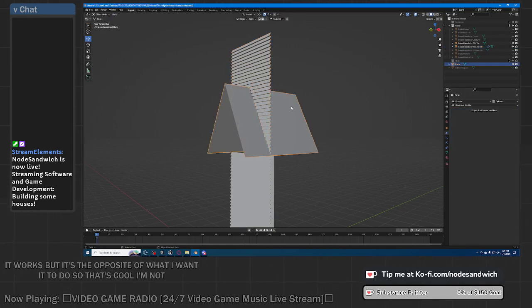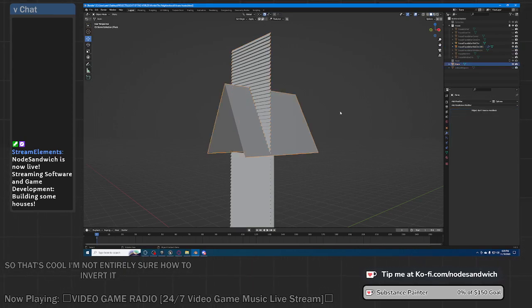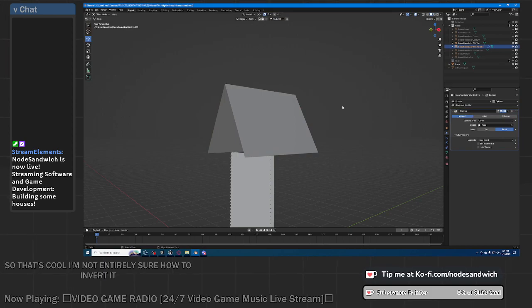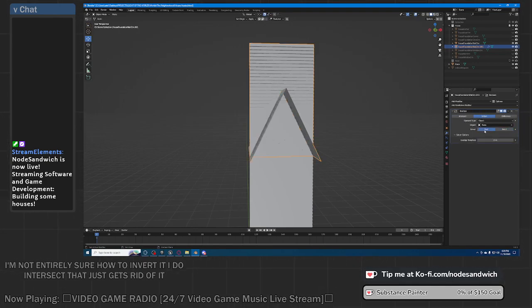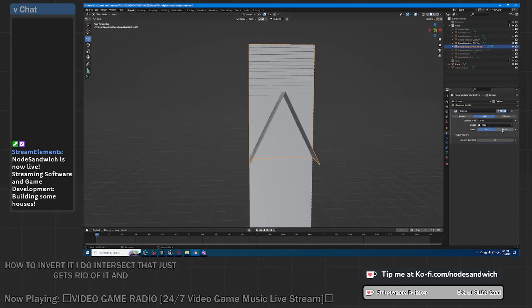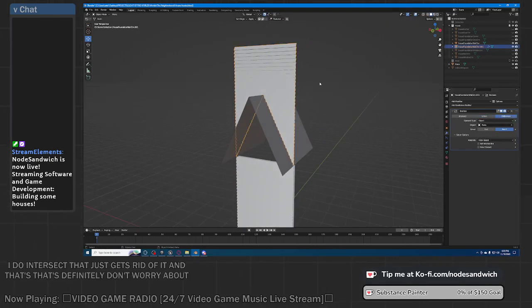I'm not entirely sure how to invert it. If I do intersect, that just gets rid of it. Yeah, that's definitely... Well, I'll worry about that later.